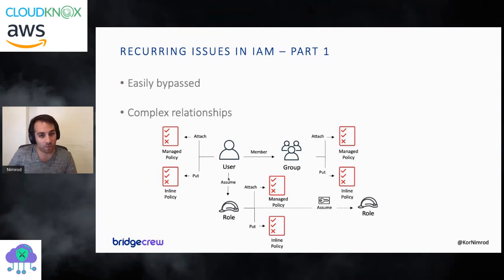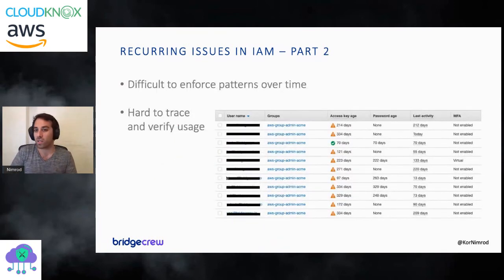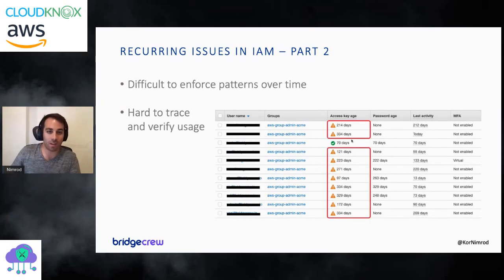But that's not all. Let's take a look at another example and see two other things we can find in IAM. So this is a list of the 11 admins from the admin group we've seen before. If we look at them, we'll see that 10 of them have access keys which are older than 90 days. Best practice is to rotate your keys every 90 days, since these are static credentials that, if discovered, can be used to abuse the account.